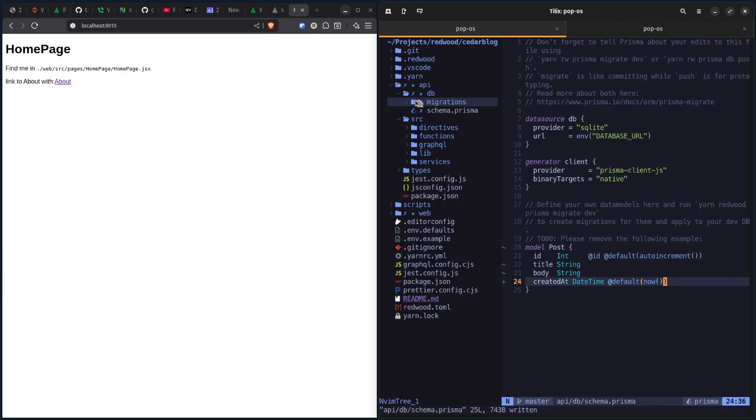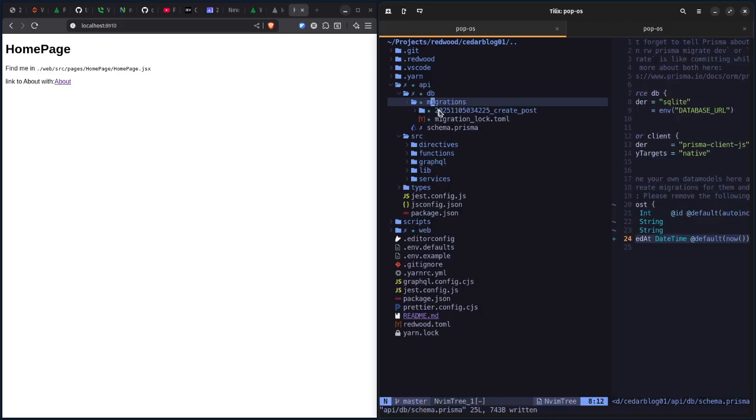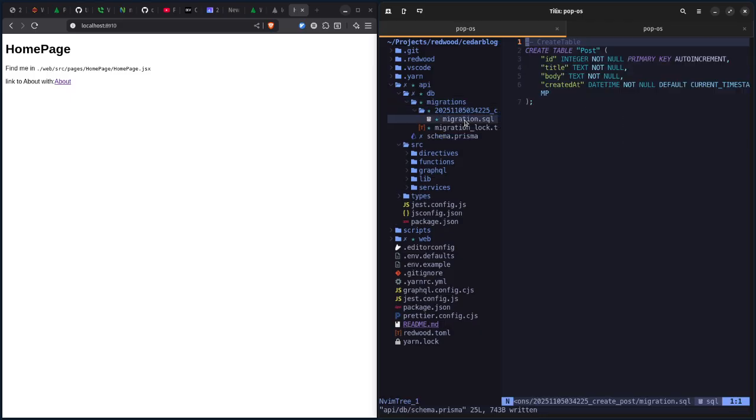Okay, so let's go and open the migration file folder here. We've got the migrations here. Here we see now we have a migration folder and file created. We've got our SQL. Come here, SQL here. I should not be using my mouse. I'm using Vim. I should not be using my mouse.